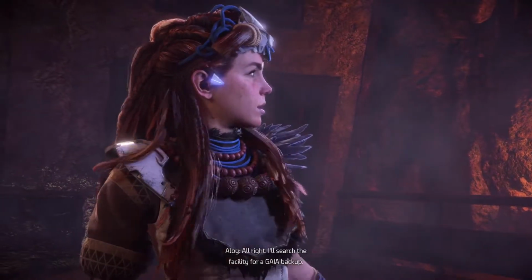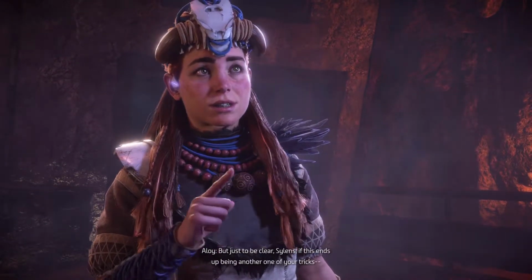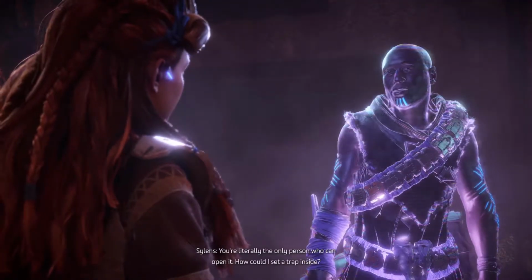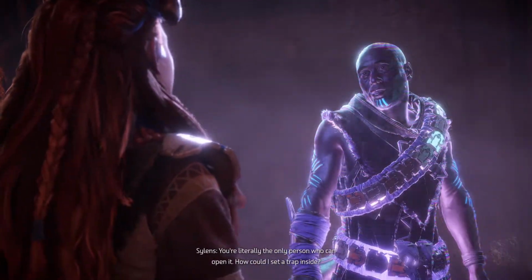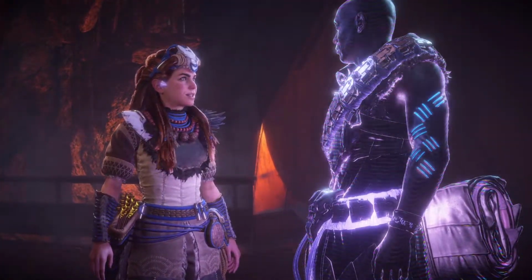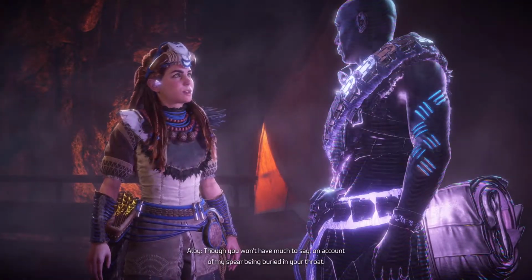All right. I'll search the facility for a Gaia backup. But just to be clear, Silence, if this ends up being another one of your tricks... It's a gene-locked hatch, Aloy. You're literally the only person who can open it. How could I set a trap inside? Trick me again, Silence, and our next conversation will be face-to-face. Though you won't have much to say... on account of my spear being buried in your throat.